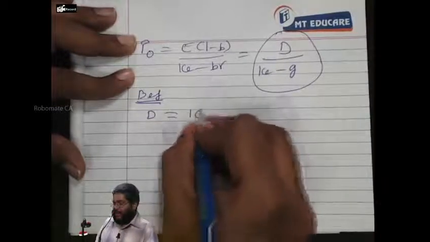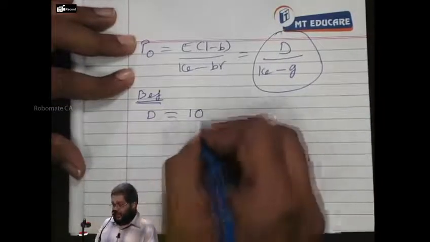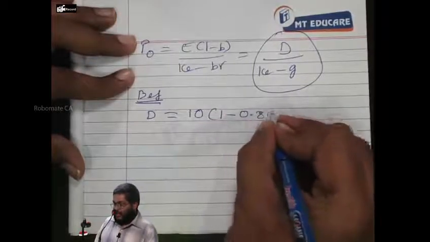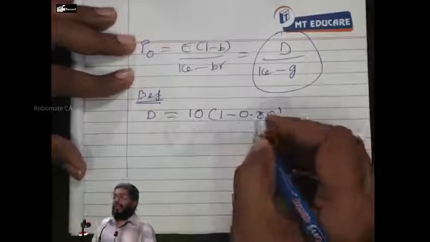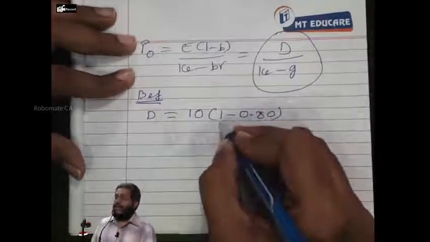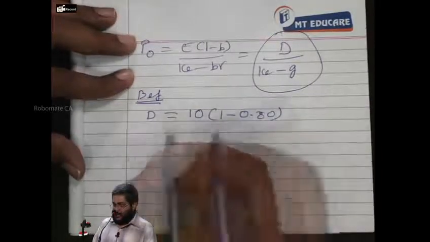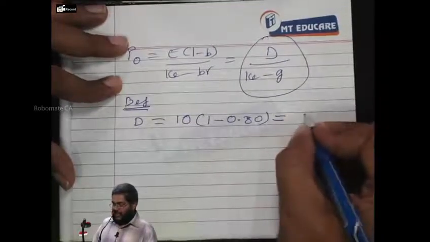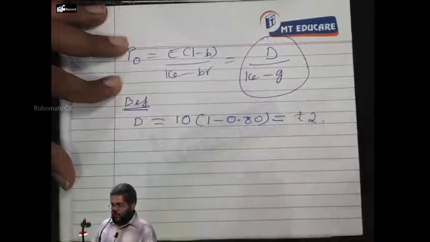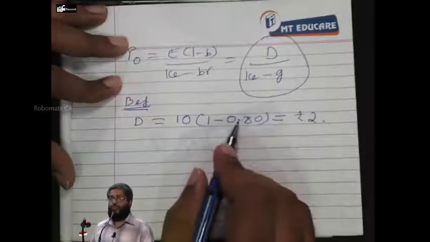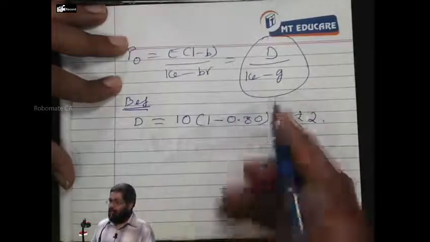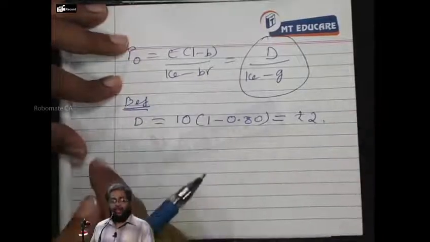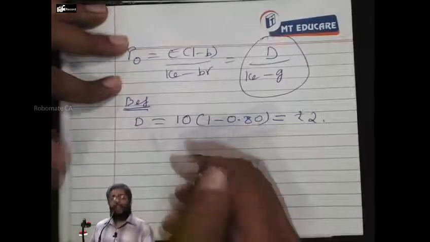Dividend is equal to earnings. E is 10. 10 into 1 minus what is retention here? 0.8. I am going to retain 80% of the money and give only 20% as dividend. Dividend is equal to 10 into 1 minus 0.8. Tell me what is the dividend here? 2 pounds will be the dividend. Are you all following or not? So when the founder was there, the shareholder will get only 2 pounds as dividend. Respond yes or no.